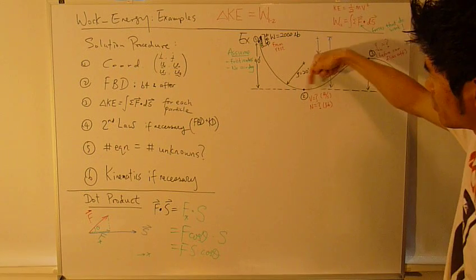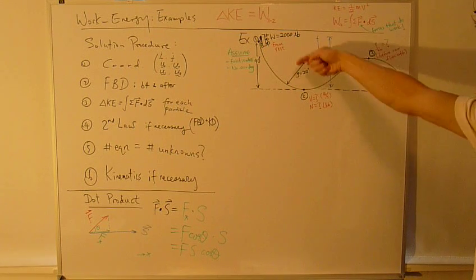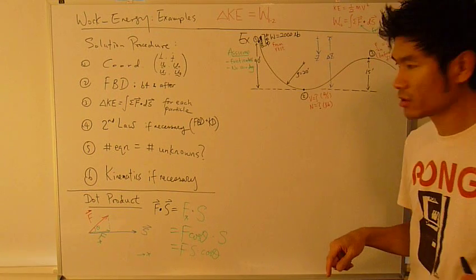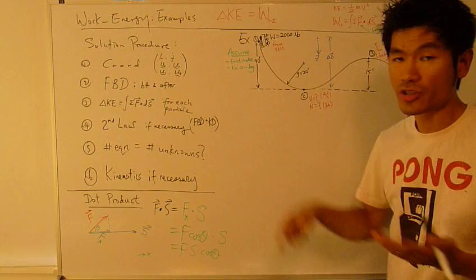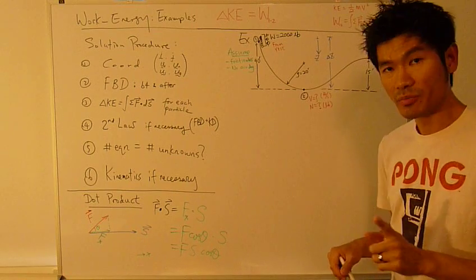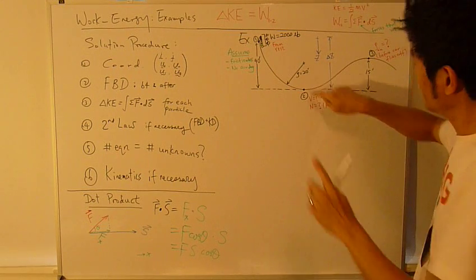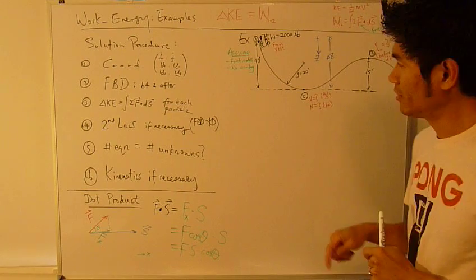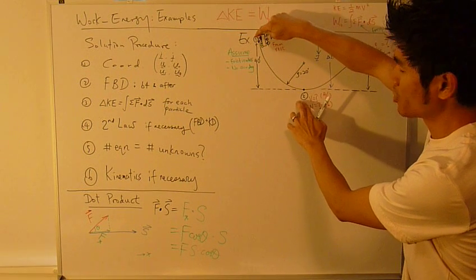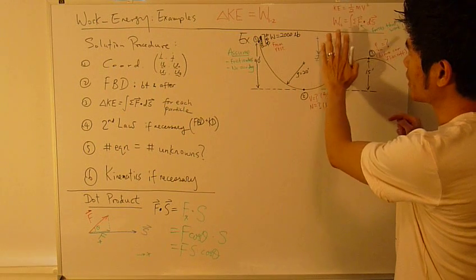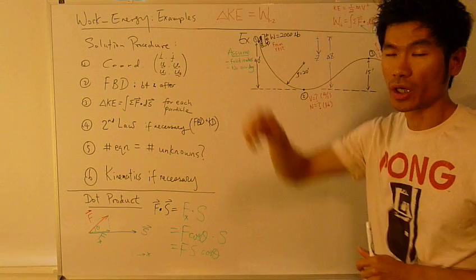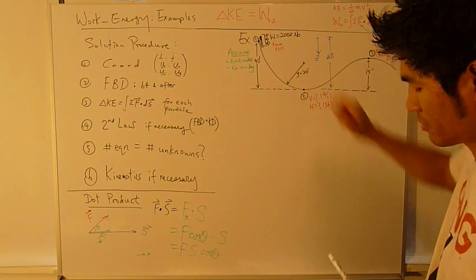You might be asking, well, what about this section right here? This is on the curve right here, and shouldn't we choose curvilinear, that is maybe tangent normal, for this position? Yes, maybe, but only choose for this position. Now, this z-coordinate applies to this whole process, going from 1 to 2. So I'm going to stick with this just for now, for me to apply the work energy equation. Step 1 is done.